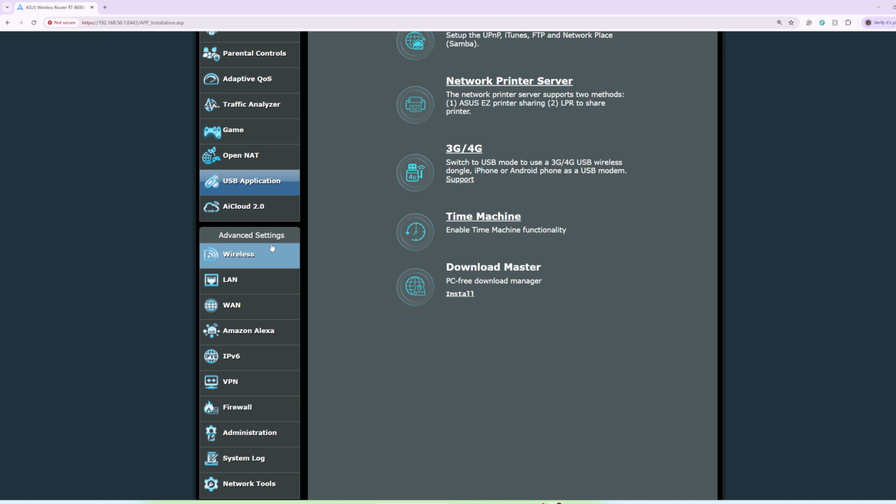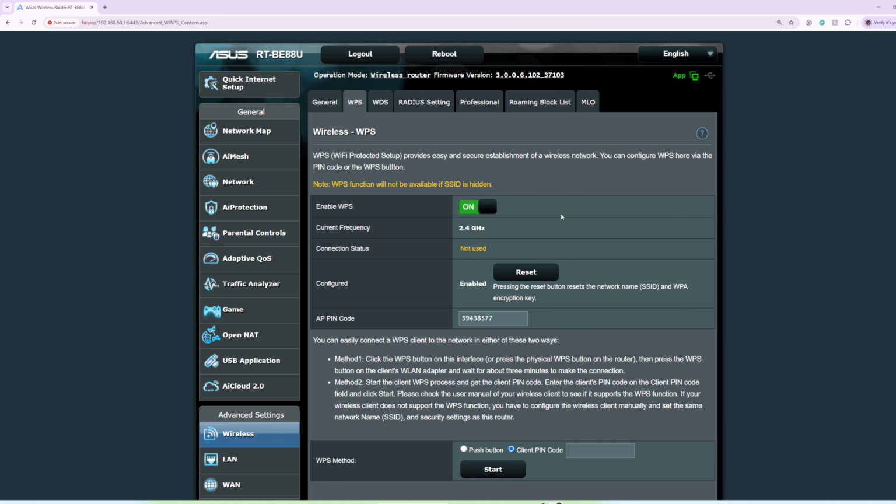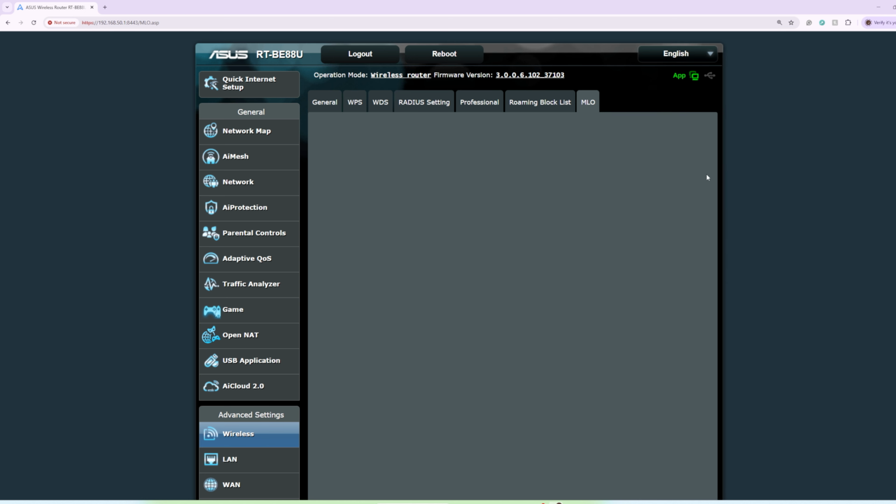Next one, AI Cloud. Next will be wireless. Under wireless, guys, let's check on this one. We have here the 2.4 and 5 GHz Wi-Fi networks, and the 6 GHz only available on this BE88U. And we also have here WPS, if you want to enable that one, WDS, radio settings, professional, roaming blacklist, and of course, MLO. Okay, yes, this is for Wi-Fi 7.